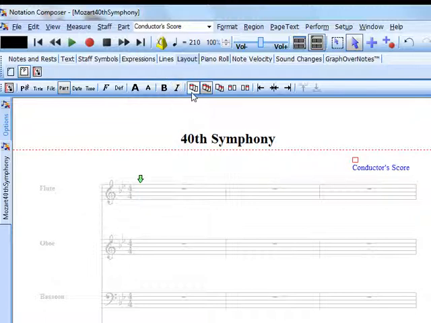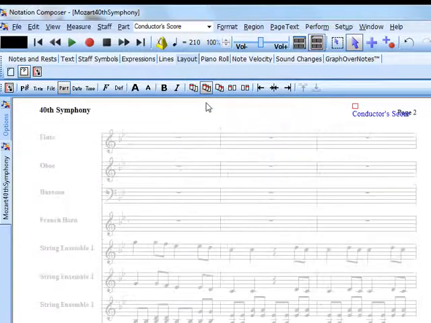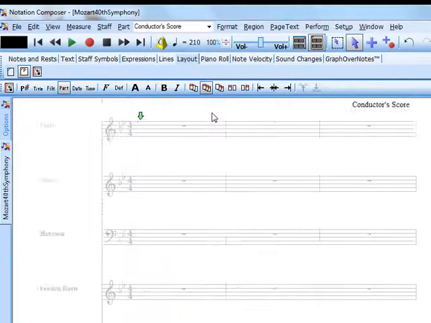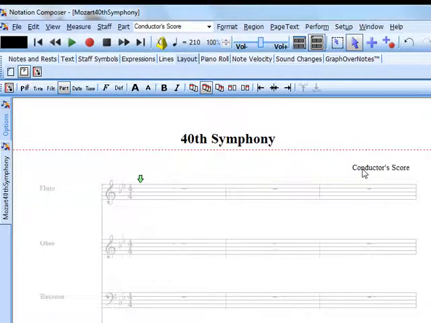These here are very handy. This tells you you're going to put this on the first page of the score only. Or you can put it on all pages of the score. Now, we'll get back to that because it might collide with something and you need to check that. Or you can display it on all pages except the first one.